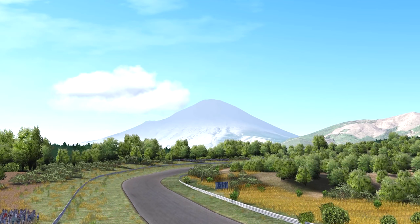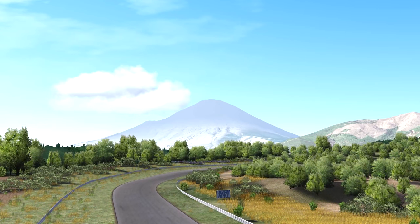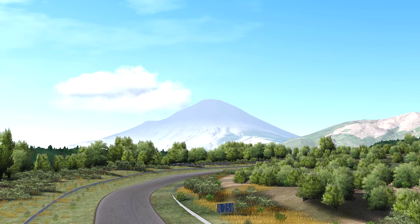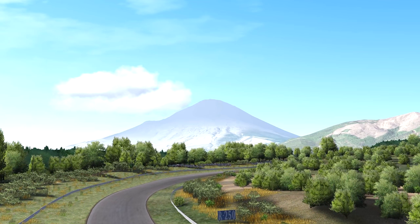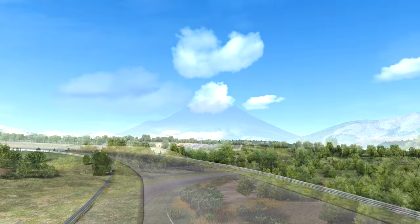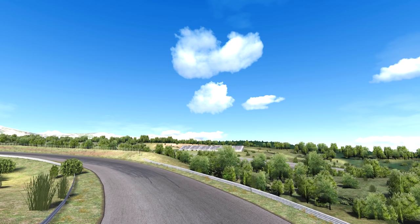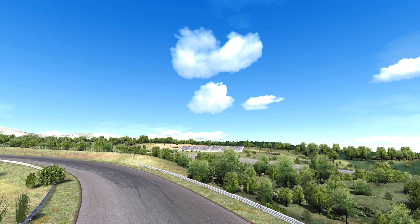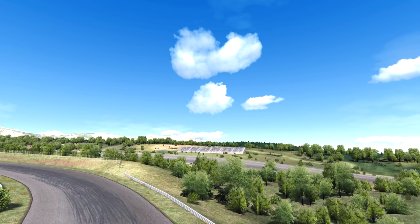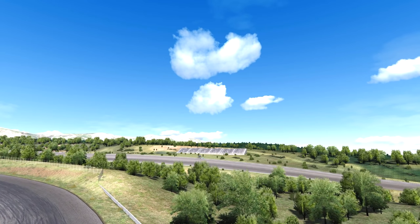Thankfully, this original Fuji Speedway with the epic Daiichi corner was recreated for Assetto Corsa a couple of years ago. It came out in 2017, published by an author going by William T. Riker — it's a conversion of a track from GT Legends with a bunch of work done on it for Assetto Corsa. It looks very much like a first-party Assetto Corsa track. The Speedway had a really amazing history with the development of the Can-Am cars for Japan. I've been waiting to see if the Toyota 7 is going to be finished for Assetto Corsa, but it's still underway.